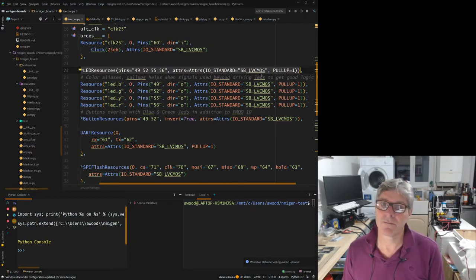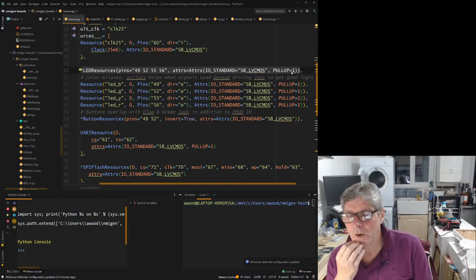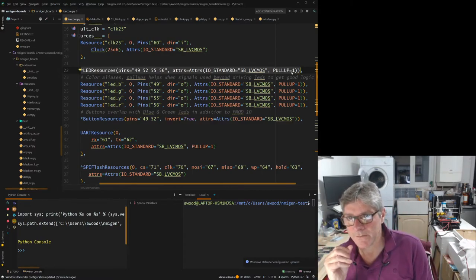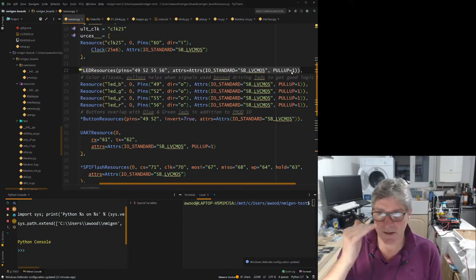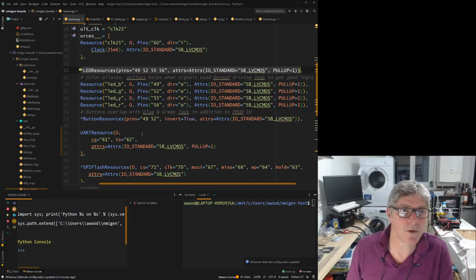And then we're, again, standard LVCMOS, but we're also adding pull up one on these. I don't know if you can remember, but on the iCE core, we realized that in order to get a proper logic voltage range, the LEDs, even though they're active low LEDs with pull ups, effectively weren't allowing the voltage to go up high enough. So turning the pull up on means that when you've got the LEDs in there, you still get a good transient that's logical 0 and 1 from the outside sense. So I'm using the pull ups on those.